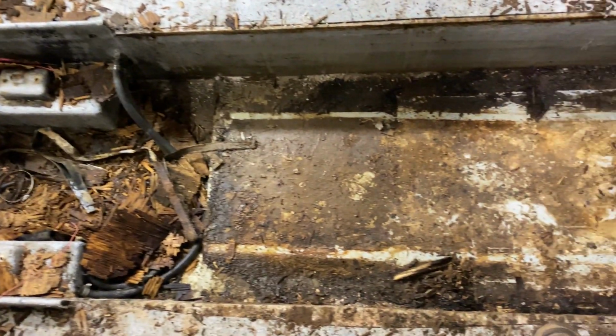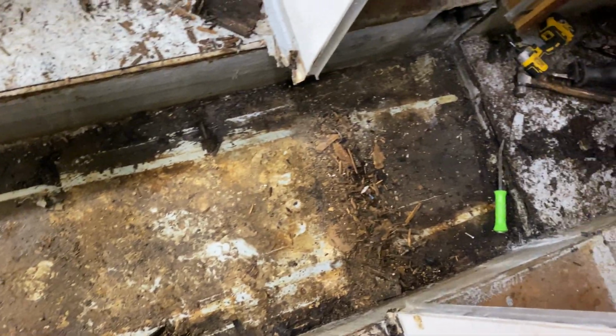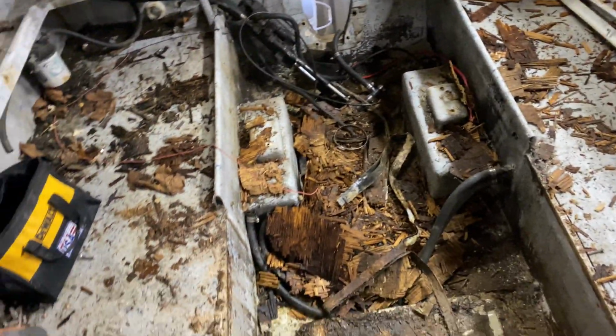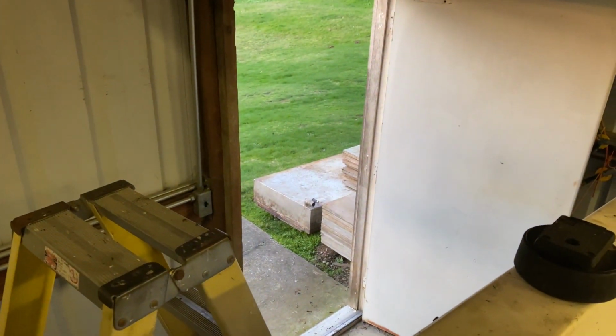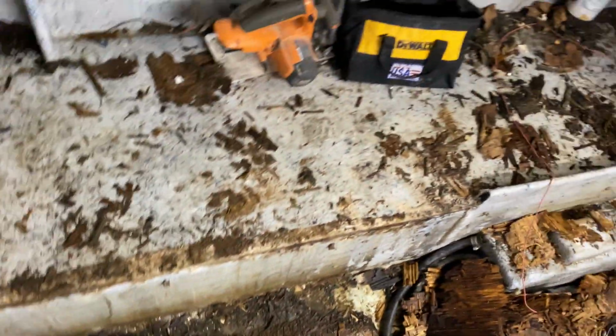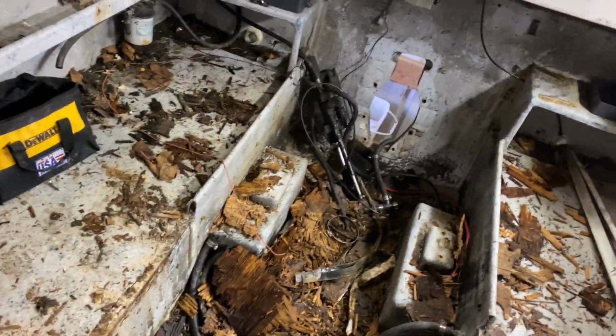The tank is out. Surprisingly, there is no fuel in that tank. Not even a drop. I got it outside. It just needs cleaning, and I'll start turning the other part of the floor out and see how the stringers are doing.